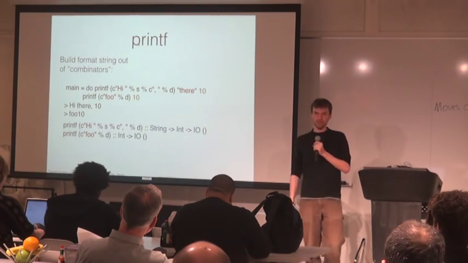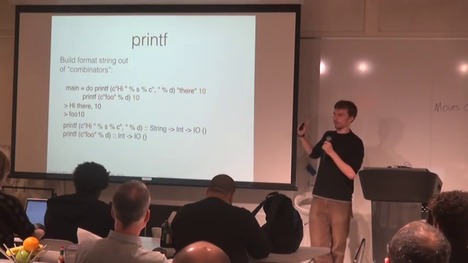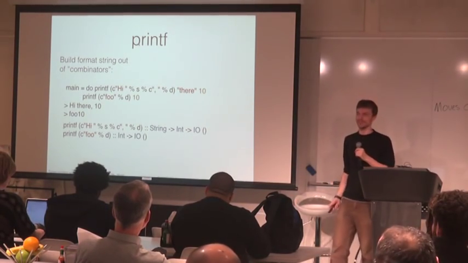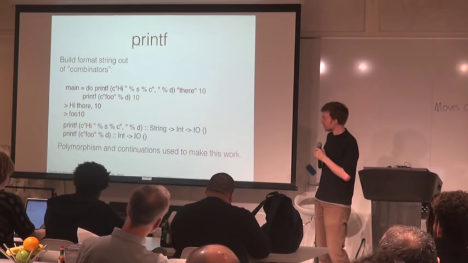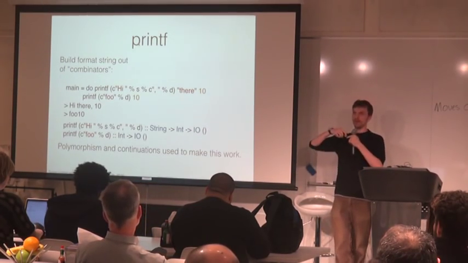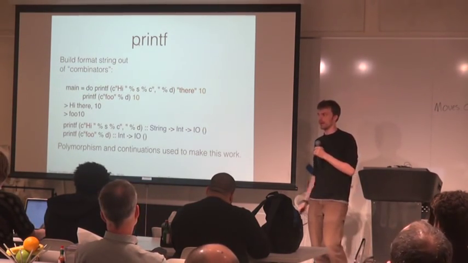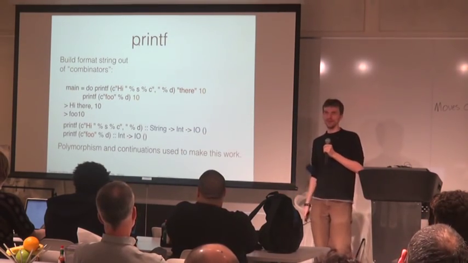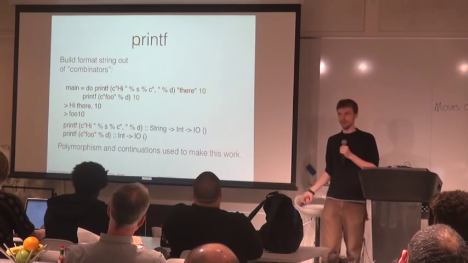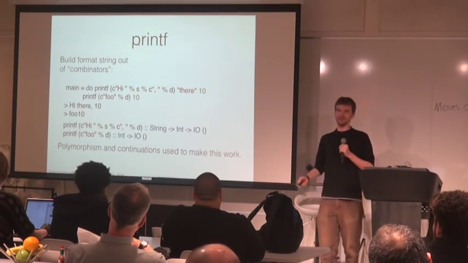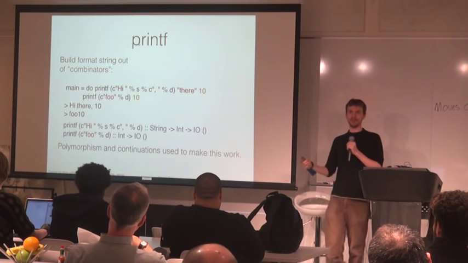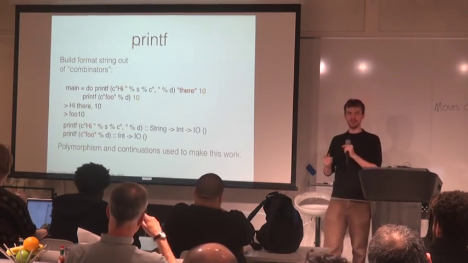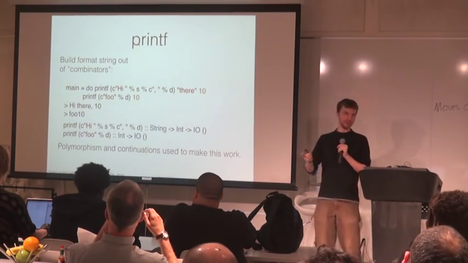And the goal of the talk is that not only will this make total sense, but hopefully you can do this yourself. It's a kind of fun thing to build. And polymorphism and continuations melded together are what are going to make this work. I should have said there are tons of uses for continuations. They're a really cool topic. They're used for control flow, for performance reasons, for any number of different things. I'm using them here really to get this cheap type dependency. And that's pretty much it.